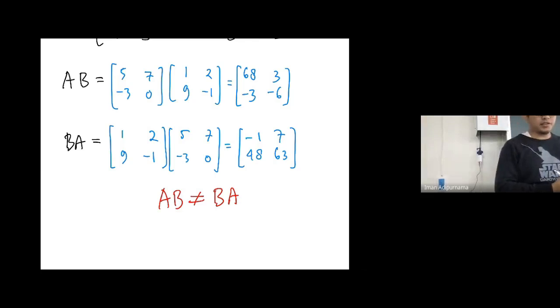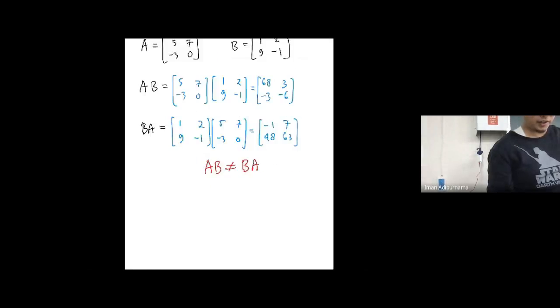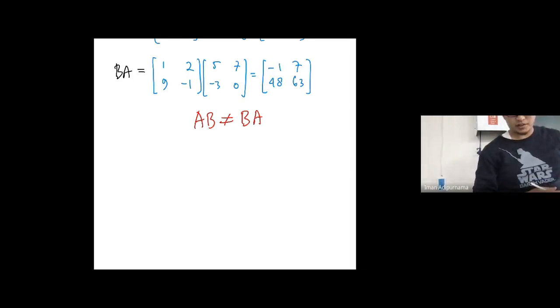So that's the algebra of the matrices. I think I haven't mentioned, if you add A plus B, what you need to do is just add each entry. If they are equal-sized matrices, you can add or subtract them. If you want to multiply by a scalar, like a constant, you can multiply all entries by the constant. But if you multiply AB and multiply BA, the result is different. So it's not the same when you multiply. Okay, that's the algebra of the matrices.